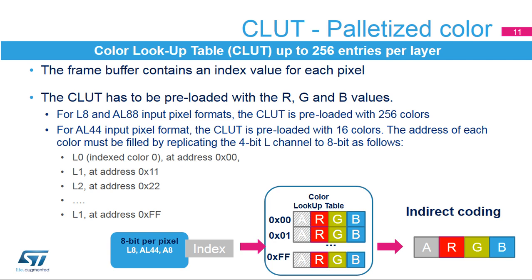The line length and number of lines parameters are used to stop the prefetching of data from the layer FIFO at the end of the frame buffer. The LTDC features configurable blending factors; the blending order is fixed and bottom-up. If two layers are enabled, layer 1 is first blended with the background color, then layer 2 is blended with that result. Each layer can have a default color in ARGB format, used outside the defined layer window or when a layer is disabled. In a tricky use case: if layer 1 is enabled and layer 2 is disabled with default color black and blending factor set to constant alpha 0xFF, no image is displayed — only a black window. To bypass the default color, set the blending factor to transparent, alpha equals 0x00.